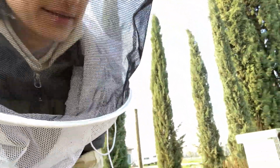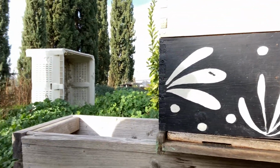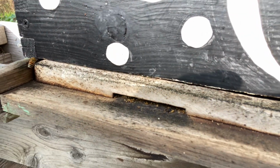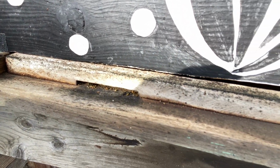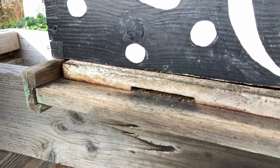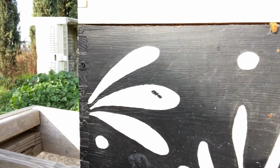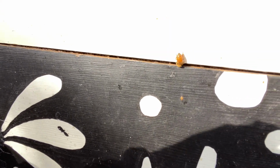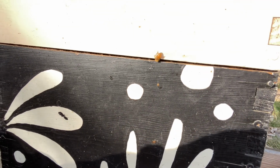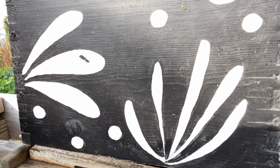So I noticed that bees weren't coming out of this hive anymore. Just noticed some hovering bees coming around, and then I also noticed some debris out in the front. Bees normally keep their entrances pretty clean, so it kind of gave me a sign that this one might be dead. You can see this bee here is trying to get inside of it, but it's not using the main entrance, so that's a sign that it's trying to rob whatever's inside.